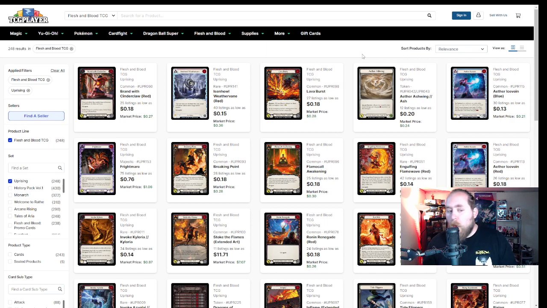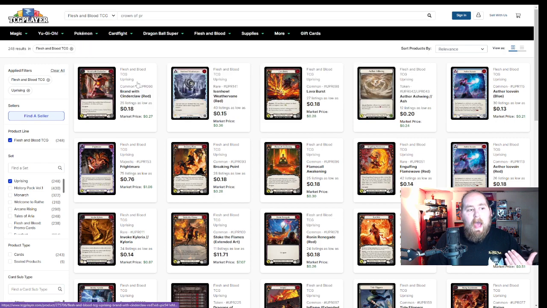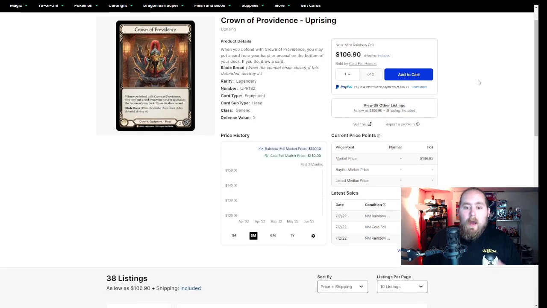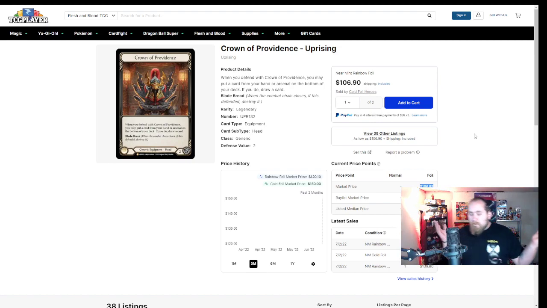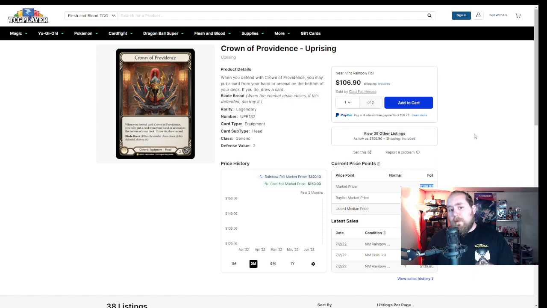How did it work? Why did it work? Well, if you look at something like Crown of Providence, and you look at the current rainbow foil price, the lowest is $106.90 for just a rainbow foil. But then you look at the cold foil market price, and it's $166.85. You have a decent difference between the cold foil versions of the legendaries and the rainbow foil versions. Tiger Stripe Shuko, I think the cold foil is about 150-ish right now, but the rainbow foil 70, because there appears to be a greater distribution of rainbow foil versions of cards, but the cold foil versions are far more rare.